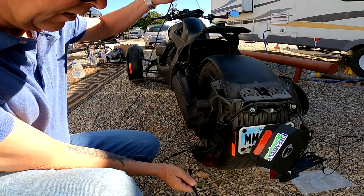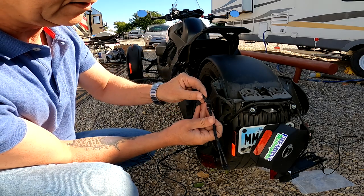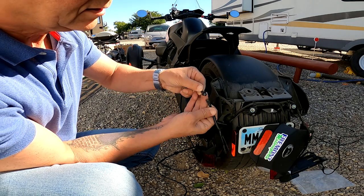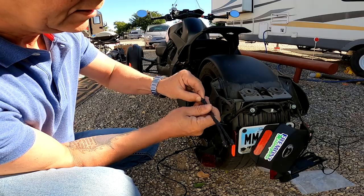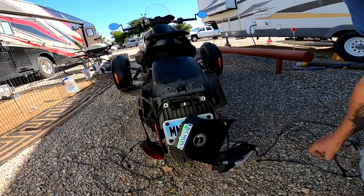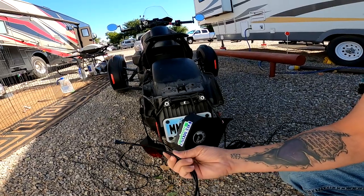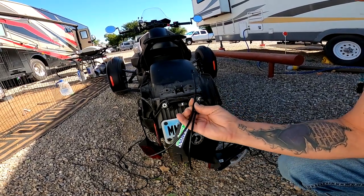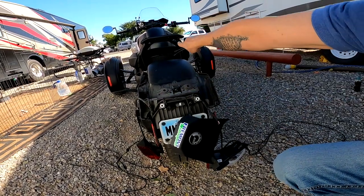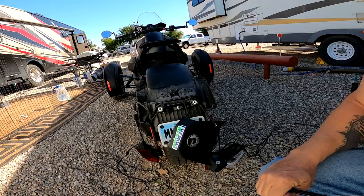Then we have the other end of the long cable. We have these two here that split out into two. And they will have to, with the one end here, click into. See, like that, and the same on the other side. And now with both harnesses put together, I have two wires that are left over, these half long ones. But don't worry, they are being used when we have pulled the wire harness up onto the max mount. These are the ones connecting up to the saddlebags, so it's all good.